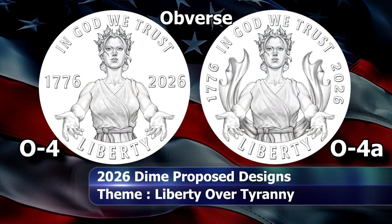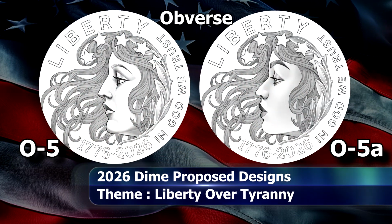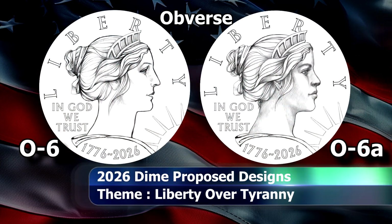To my eye, at least, many of these seem to have been at least inspired by some of the early coinage from the US Mint, like the flowing hair or capped head liberty designs.